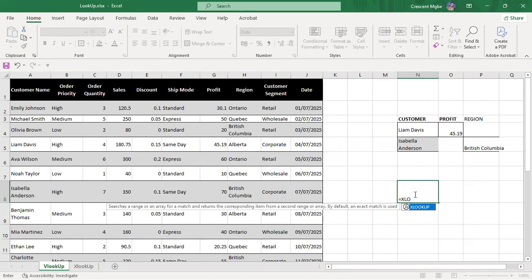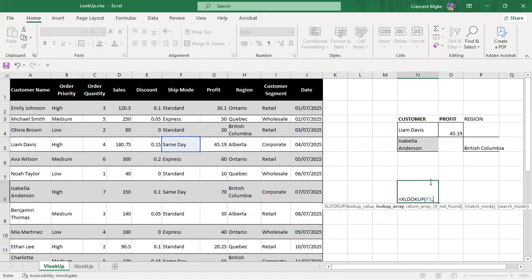So if we use XLOOKUP, the lookup value, of course, is same-day delivery. Let's say we want to know who was the first person that used it. So we are looking for the customer that used same-day delivery.